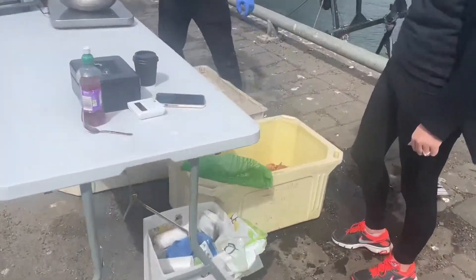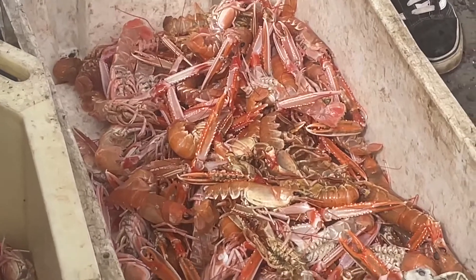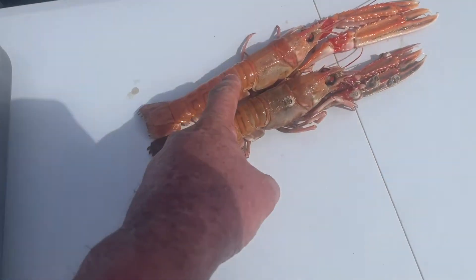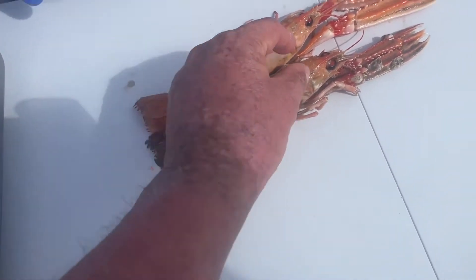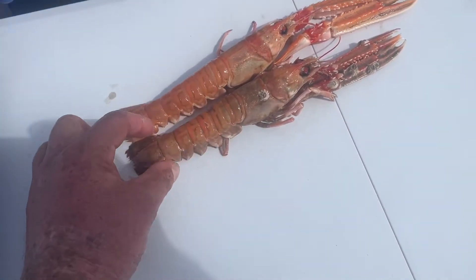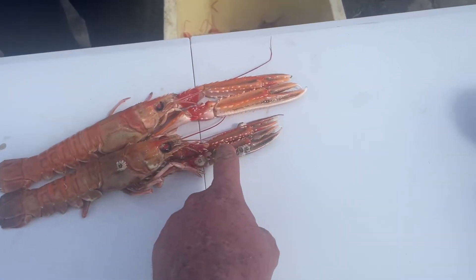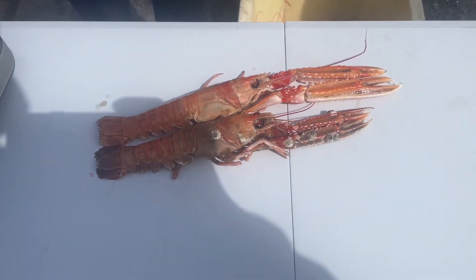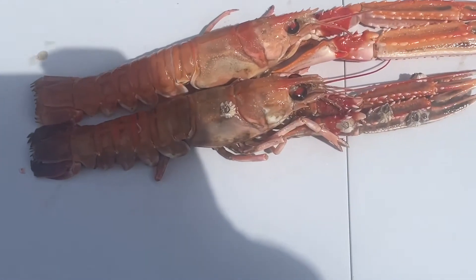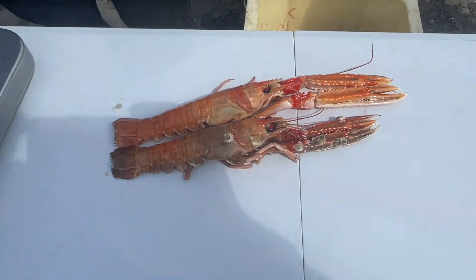Langoustines in Bambar — showing them to my daughter. So that's the male? That's the male — it's got a narrow tail and big claws. Big claws, it's got a fatter tail. How old is that then? It's got barnacles on it. Yeah, the big ones get lazy, you see? Kind of like old people. They're living in holes like rabbits, and they go down almost like a burrow — there's one.